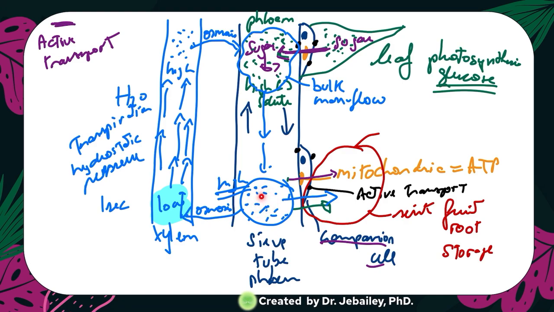Once they get here, all of the sugar gets stored in the fruit or the sink, and it moves through active transport. Again, the companion cell right in the middle here, with the mitochondria giving ATP. And then the water here will be in high concentration relative to low concentration for that one instant. That will cause the high water here to move through osmosis back to the xylem, and then this process keeps repeating, and you can see that there are nutrients moving up and down and being stored or produced. So that's what translocation is all about.